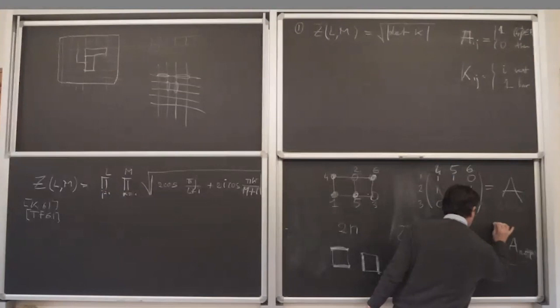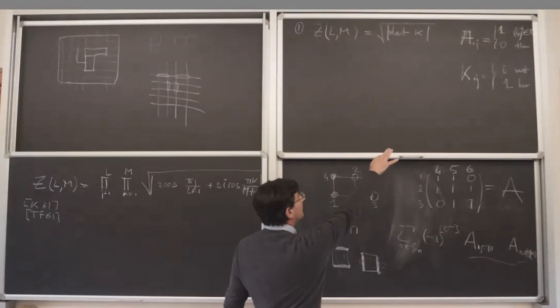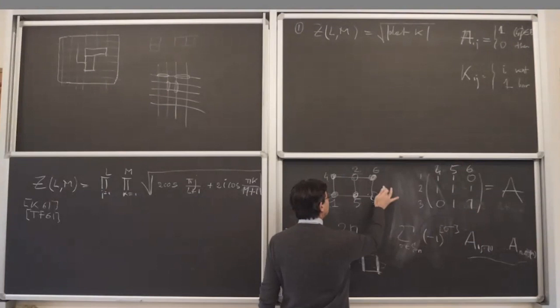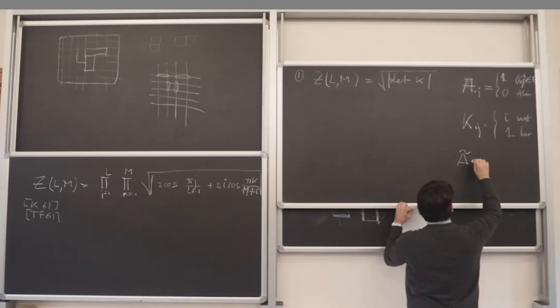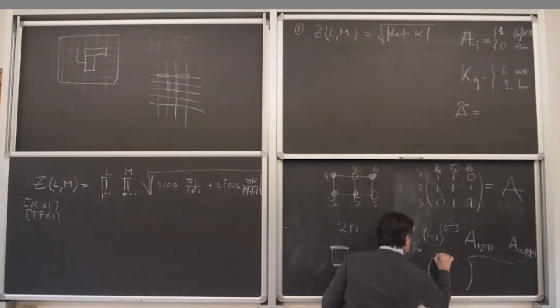And how do you do this? You just put a minus one, for instance, for the vertical dominoes with respect to the plus one of the horizontal ones. So you do what I have written there. You associate an imaginary unit to each vertical edge. In other words, here the vertical edges are 1-4, 5-2, 3-6. So you introduce a matrix A tilde, which is a bi-adjacency matrix, which in this particular case is with three imaginary units on the diagonal. Okay?